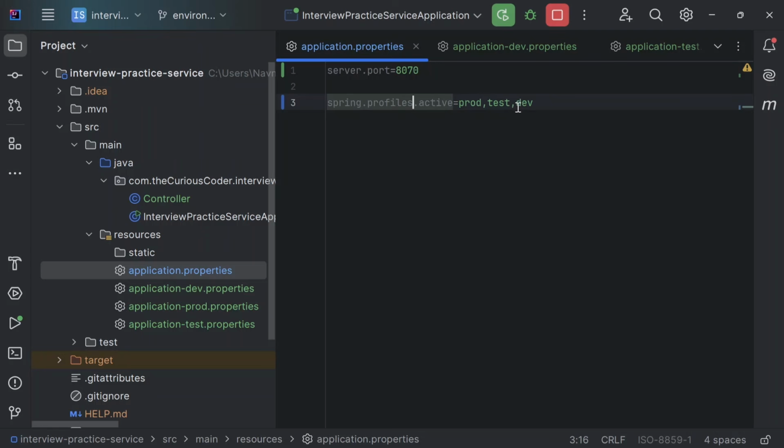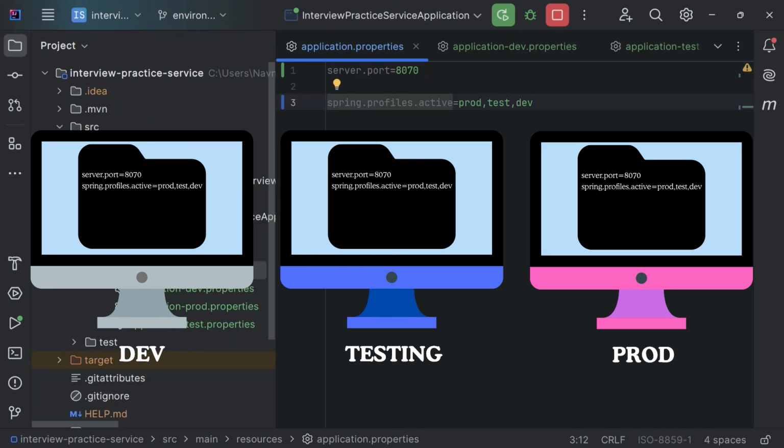What we are doing is we are defining a priority order in this application.properties file, but this application.properties file will always be the same for all the environments. Because this file is part of the application, and hence it will be part of the application jar that will be deployed on all the environments. And we have already seen that we deploy the same jar on all environments. So we cannot have a different application.properties file for different environments, and hence we cannot have a different priority order for different environment. Getting my point?